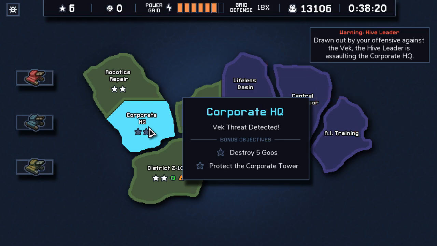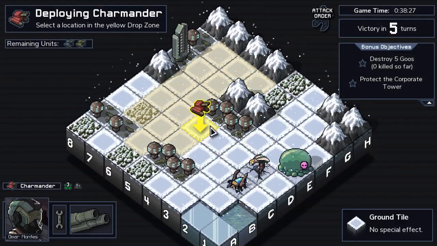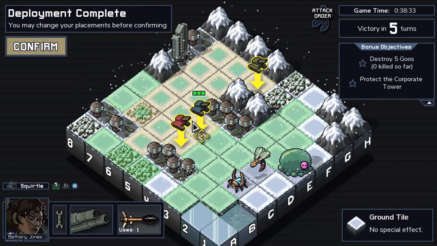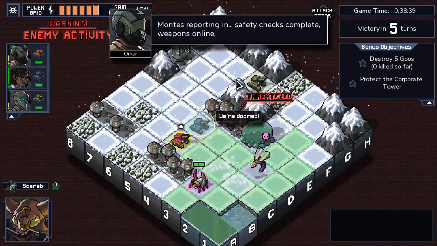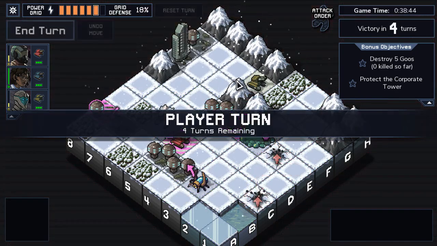I'm glad. Corporate HQ. Destroy 5 goos, protect the corporate tower. This is going to be tough. Goos are not something we're necessarily good at dealing with, but we will give it our best shot. I think that we're going to put Charmander front and center. We'll put Bulbasaur on the side, and we'll put Squirtle in the middle. Round 1. Okay. So here's an option.